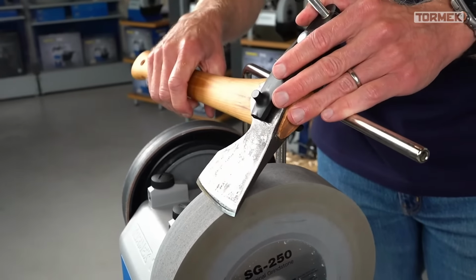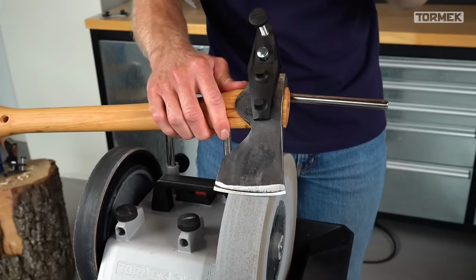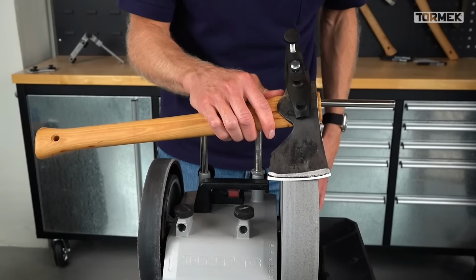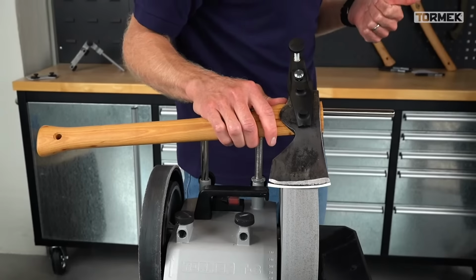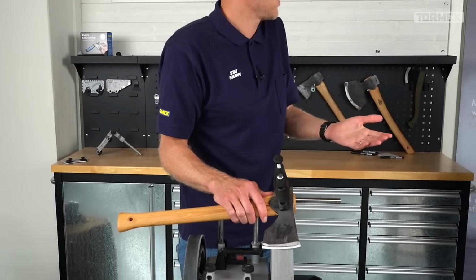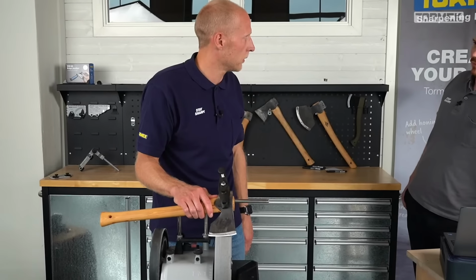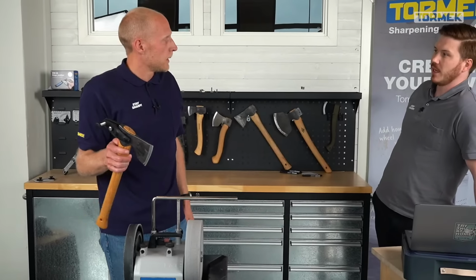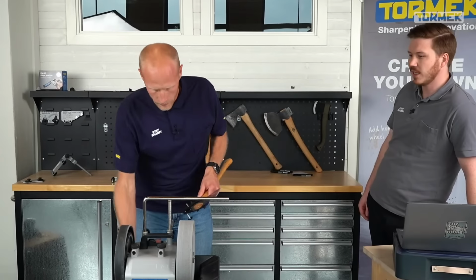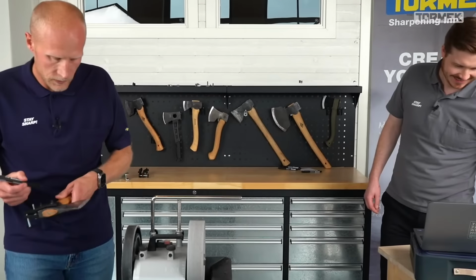Then when it comes to the angle, I have 2 different options. Either I can measure the angle, or as we often recommend, you can use the marker method. I like the marker method in this case, as in many others, because it's the fastest way to sharpen. You will be repeating the same angle, which means you also remove a minimum of material, and it will make the axe last longer. And you will have the same angle as was intended from the manufacturer. Exactly. Good. We trust axe manufacturers, being Swedes. Yes, of course. We have many good axe manufacturers.